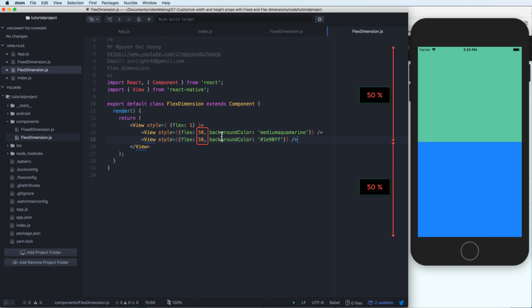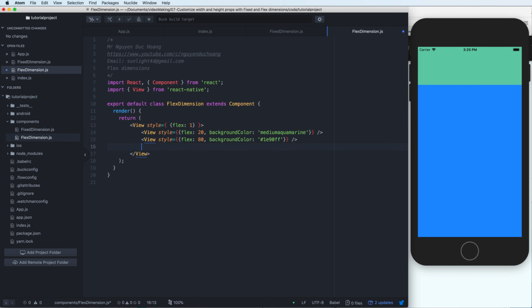For example, here we have 80 and 20, and I encourage you to use this as a percent so it is easier to distinguish the parts. So we have 20% up and 80% down.